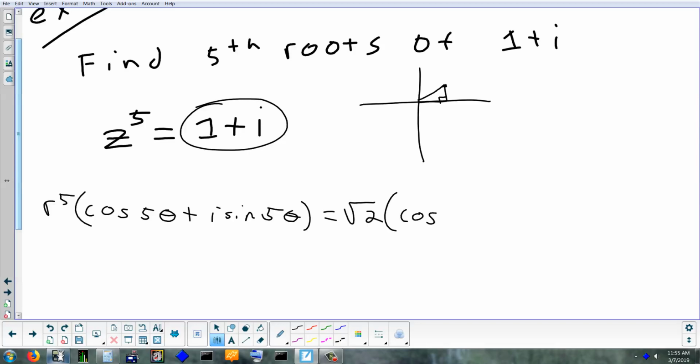And now, you could do inverse tangent of y over x. So it's the inverse tangent of 1 over 1, but that's an isosceles triangle. So what would the angle have to be there? 45. It would be a 45. Yep.